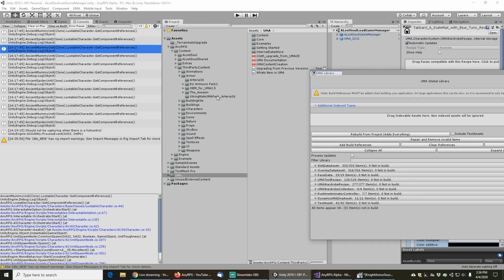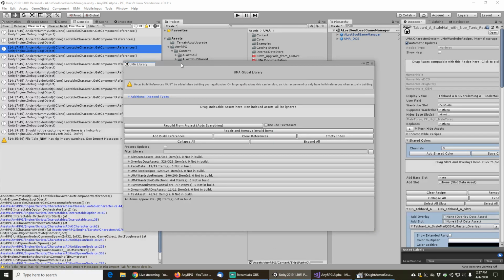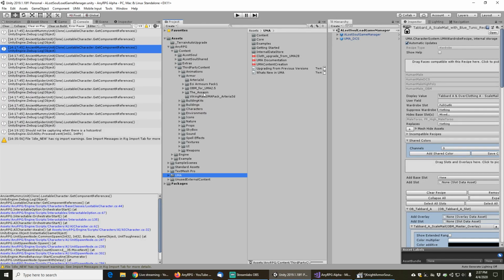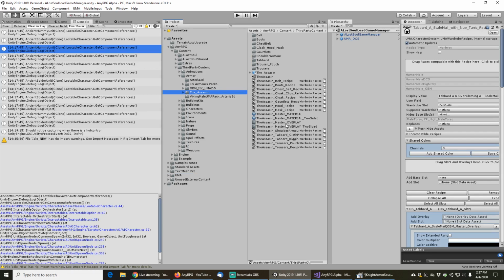So start with the Viking one, then do the Arteria3D one, and then pull in the Assassin directory. Looks like the Assassin directory is the only one that has assets. As you've seen, the assets are now added and our asset counts changed. We can safely close this now, and you can see that it says wardrobe recipe beside things here, which means that it was successfully imported.